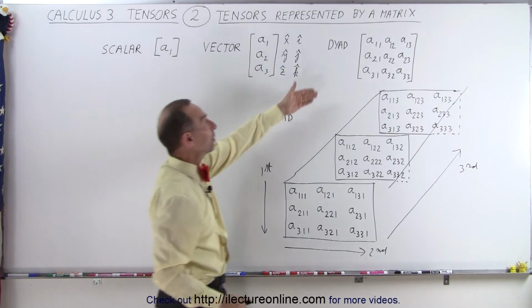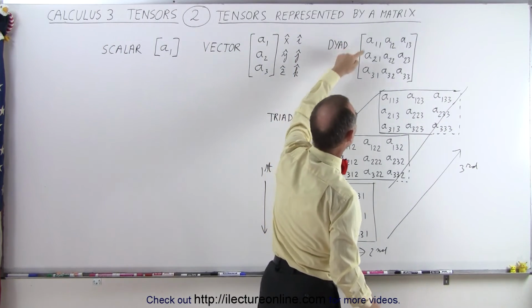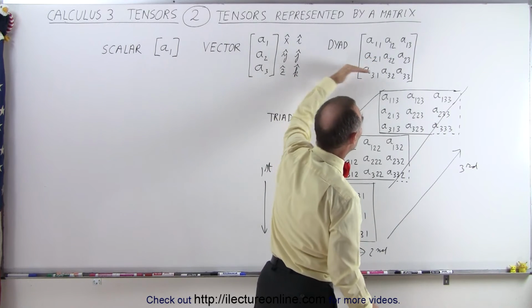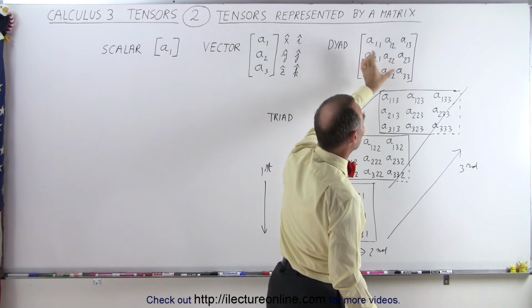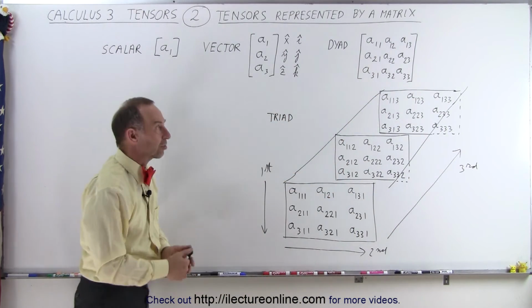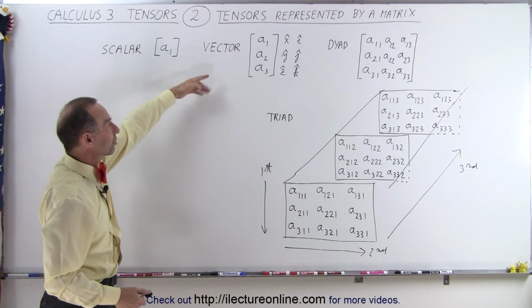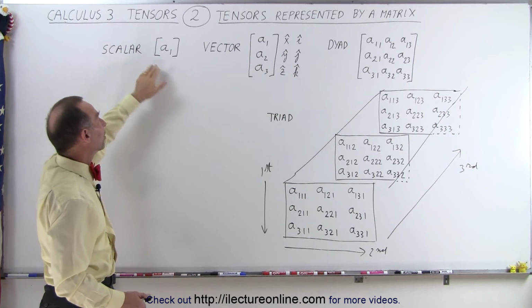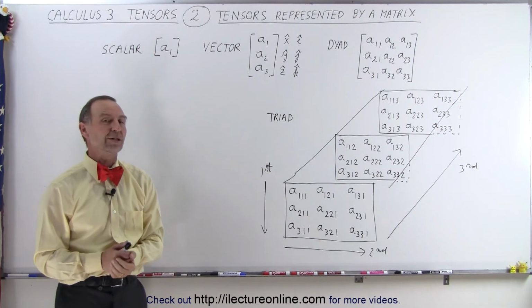For a dyad, it's simply from top to bottom, which is x, y, z, and then each of the x, y, z directions has a component or has three components describing what happens at that particular direction. And then, of course, for a vector, we're simply used to that, x, y, and z. For a scalar, you just have one single component.